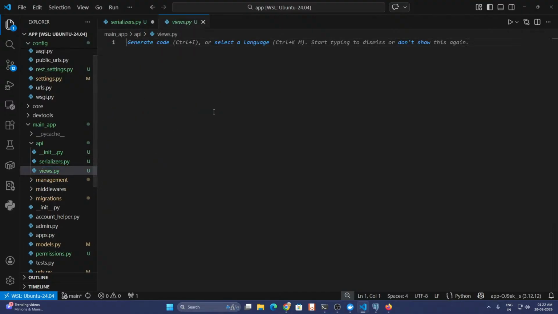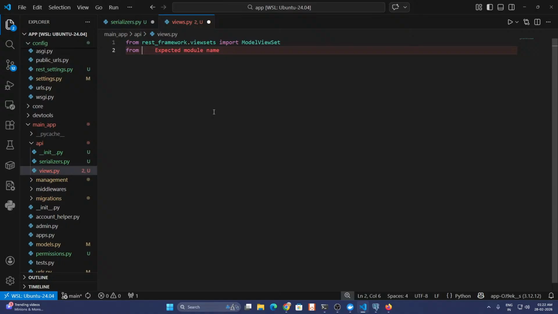This is good. From rest framework dot viewsets, I'm going to use ModelViewSet for the API. From main app, import models, and from serializers import ClientSerializer and DomainSerializer.